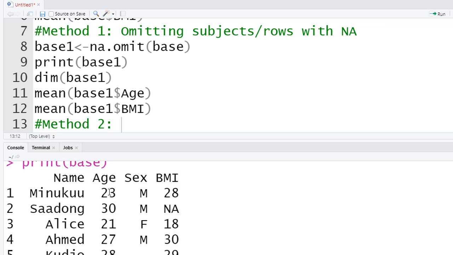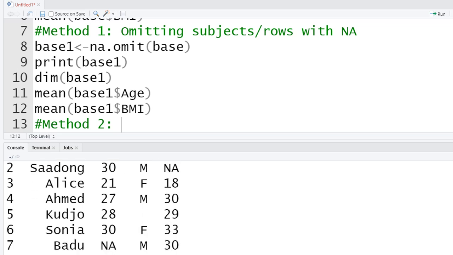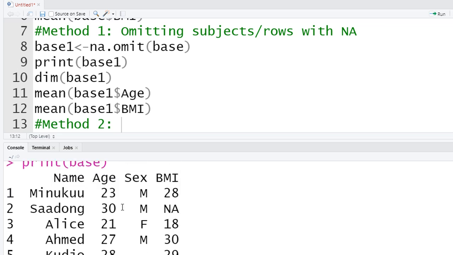So for instance, we calculate the mean, but we ignore or remove the NAs. You see? And we come and calculate.